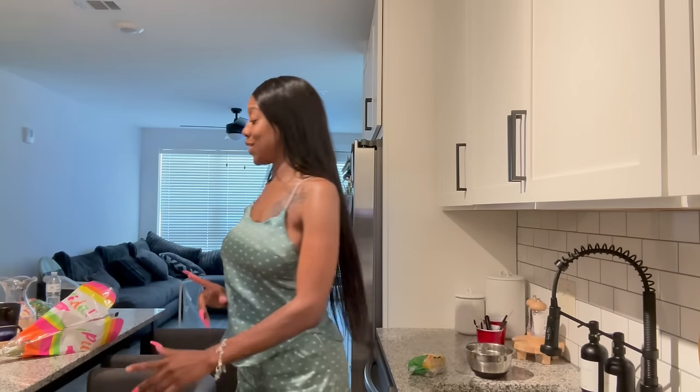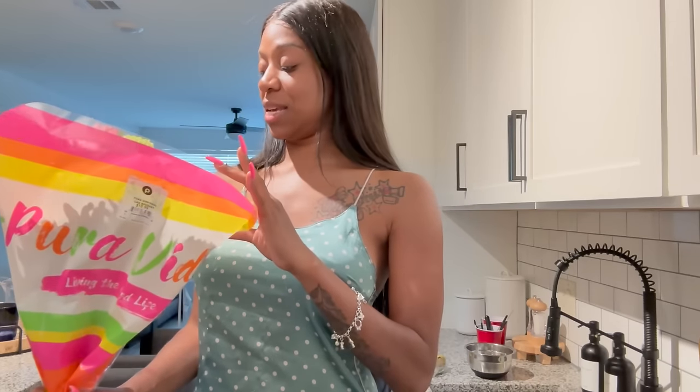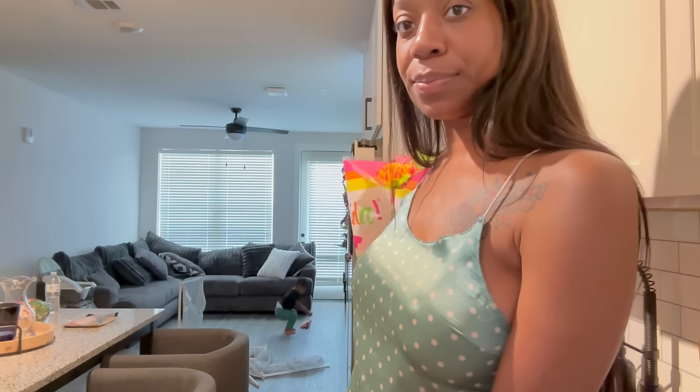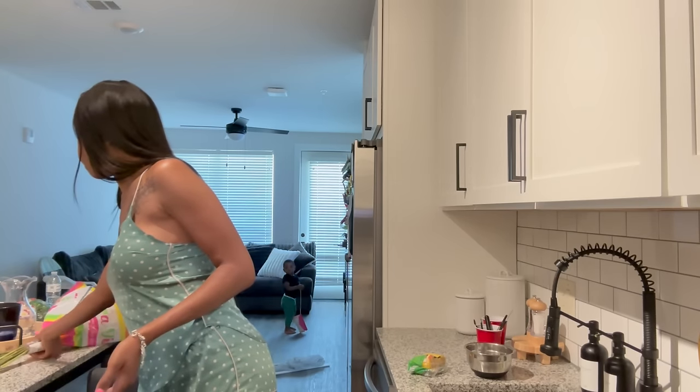Y'all, I got some new flowers. These are so pretty. Look at these, y'all. These are gorgeous for the summertime, okay? When I seen these, I was like, and I like how the yellow and pink, look at that. I love this one. Y'all, Papa is here. If y'all can see him, Papa is here. But y'all, I love these.